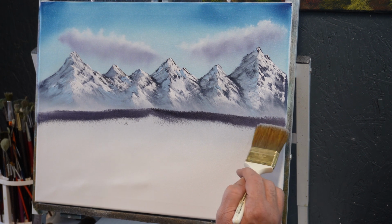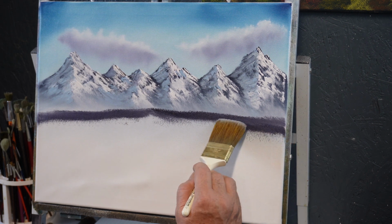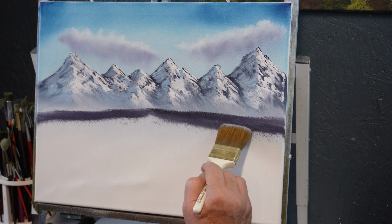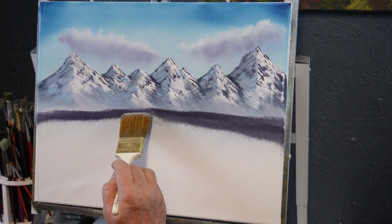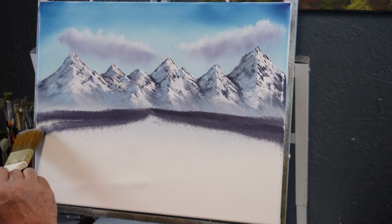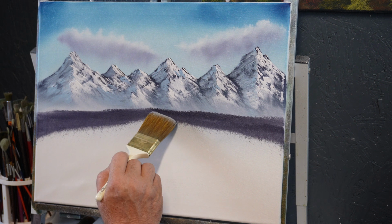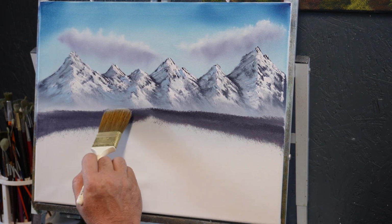Alright, then out here, I want it to be a little thicker as it goes back in. I want to bring it out just like so. Then I want to do the same thing here. I want to bring it out thicker across here. And that's what I'm looking for. Just like that.